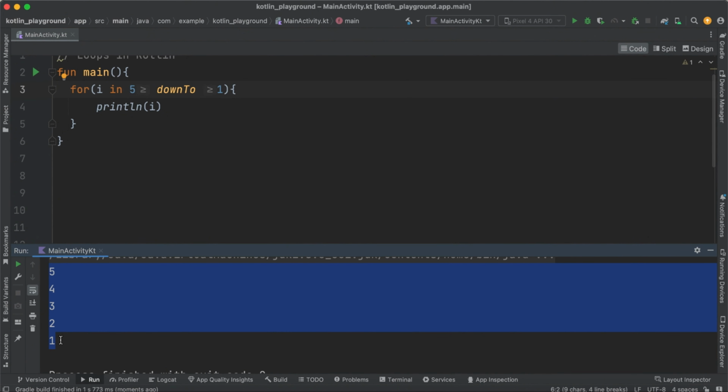So now let's talk about exclusive range with until. For that I'm going to change this code here, and here the loop will start with 1 and it will go until 5.